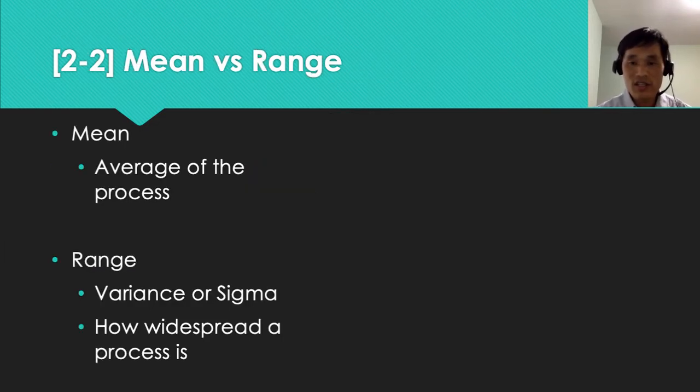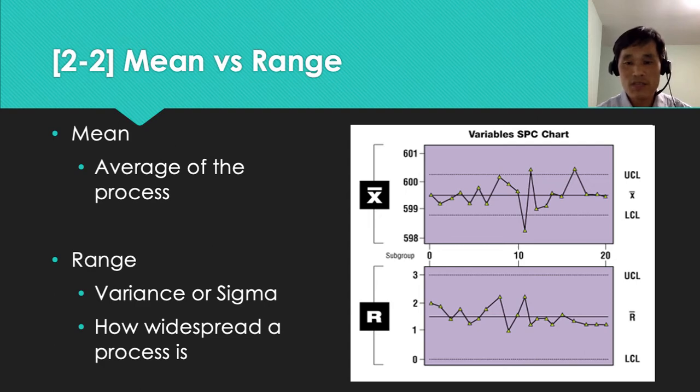Let me also talk about mean and range. We discussed that variance can be divided into natural cause and assignable cause. In examining variance, we also need to look at 2 types of data. The first one is mean data, and the second is range data. Looking at averages does not convey the whole picture to the operations manager. We also need to look at range data and let us see why that is the case.